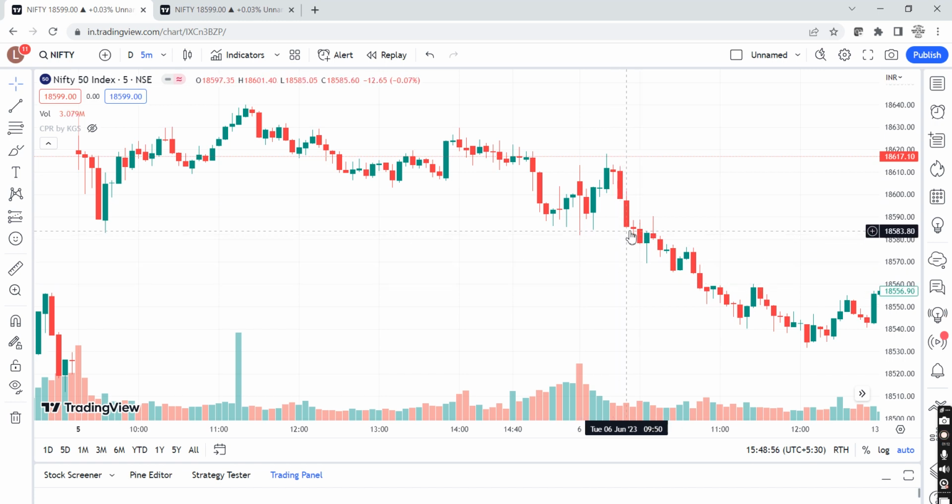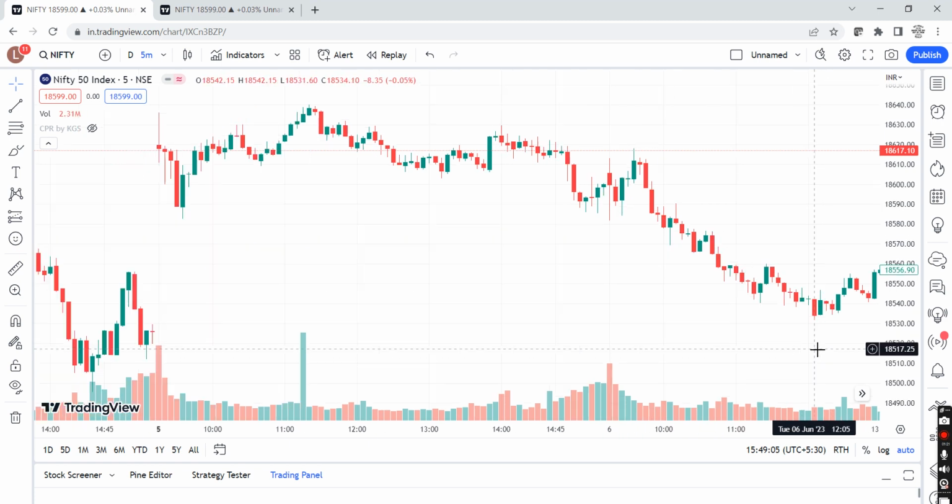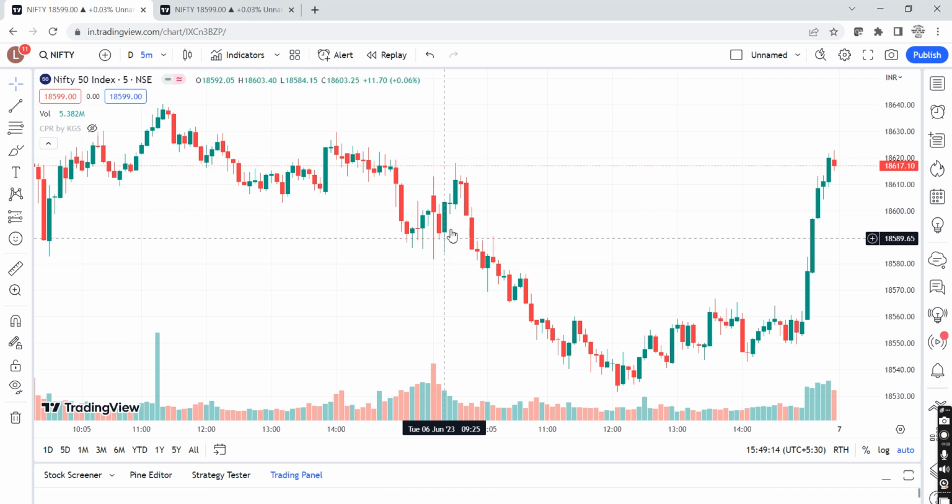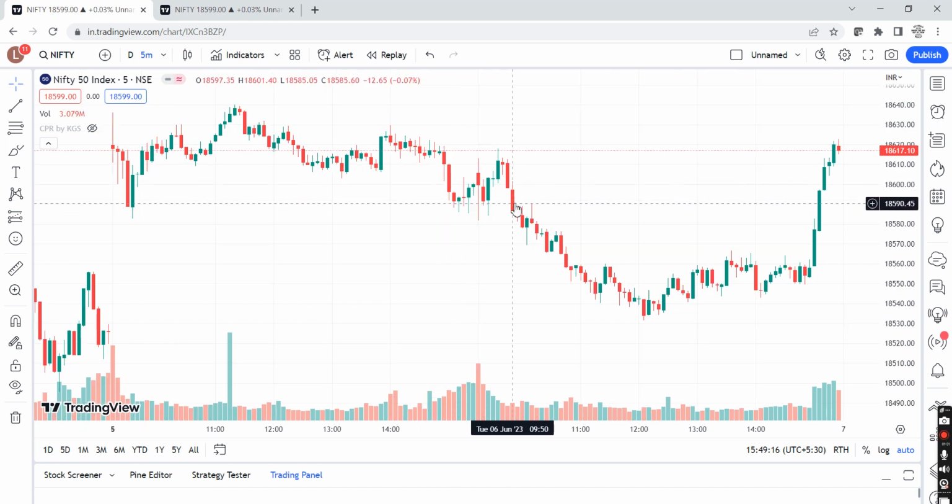Even if you went here, came inside here, what was this low? This was 18,580, right? 18,582 for a round figure. Yeah, say 18,580 we can consider. Even if one entered from here, what was the day's low? Day's low is 18,532, 50 points, right? 50 points is good. Even if you keep on scalping, even if you see for intraday, it is good.